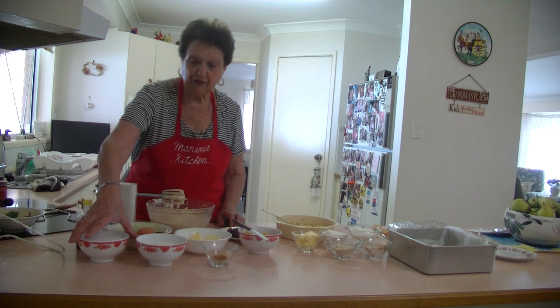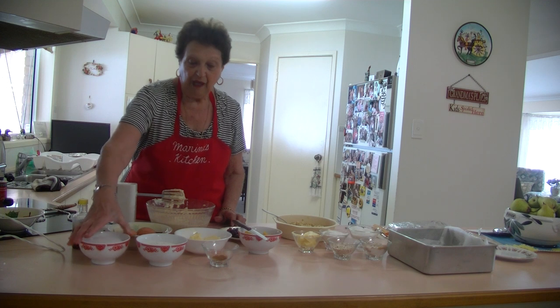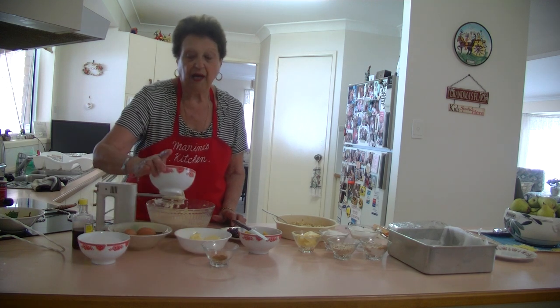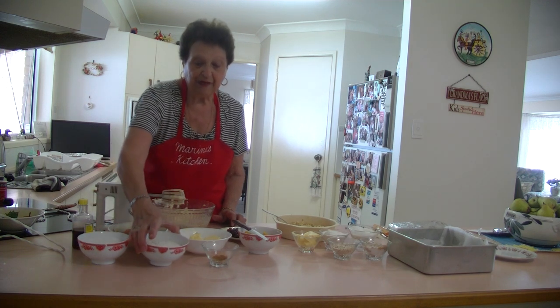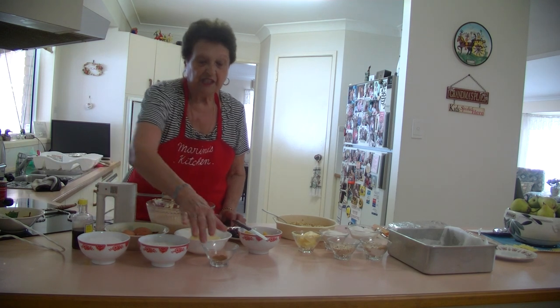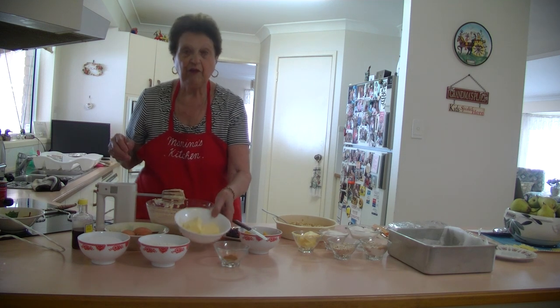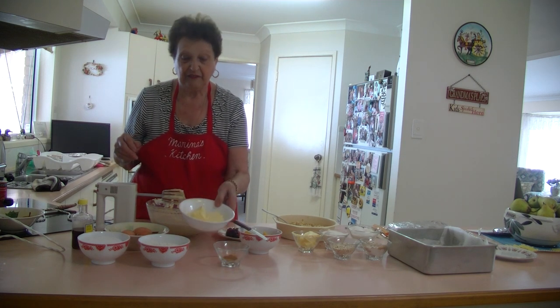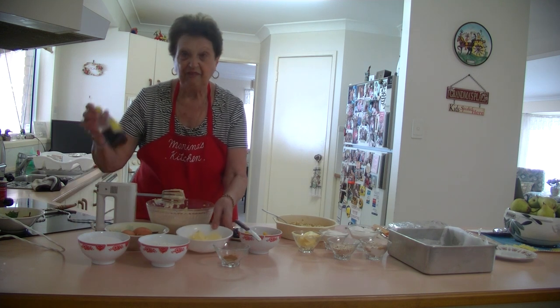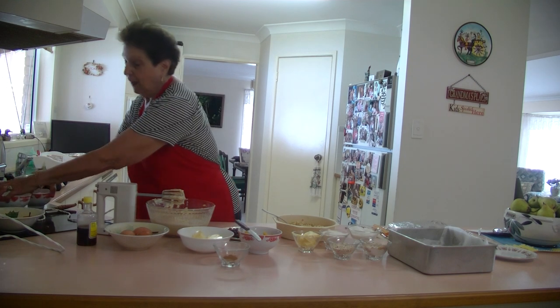What we need first of all is a cup of caster sugar, a cup of self-raising flour, 3 eggs, a teaspoon of cinnamon, 150 gram of softened butter, and some vanilla. And I've gone ahead and mixed these all up for you.